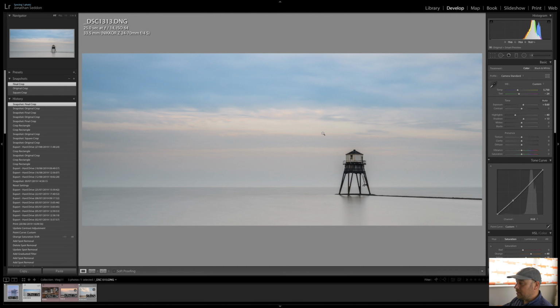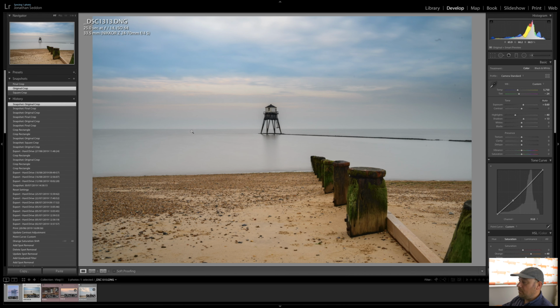However, when I was there, I was perhaps trying too hard, and this is my original of that image. As you can see, I've cropped in a long way here, and when I was there, I was trying to create leading lines with this wooden structure. I was giving a bit of foreground, but it just doesn't need it. And again, this was a sunset image, so racing a little bit against time, not quite as critical as sunrise, but I just didn't give myself enough time to think about what I wanted to convey with this image.